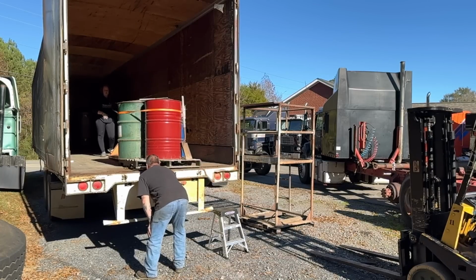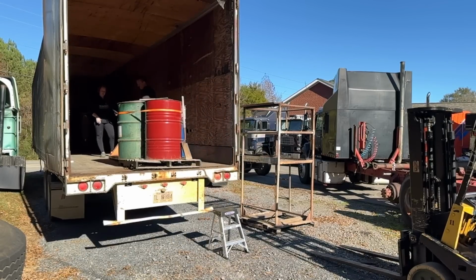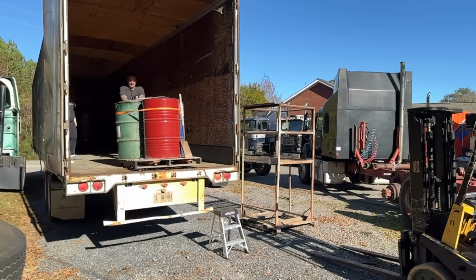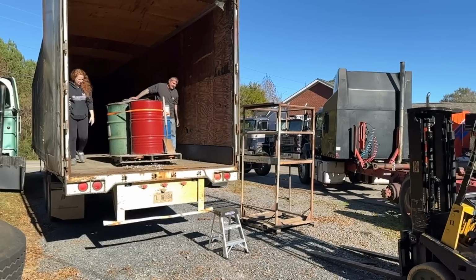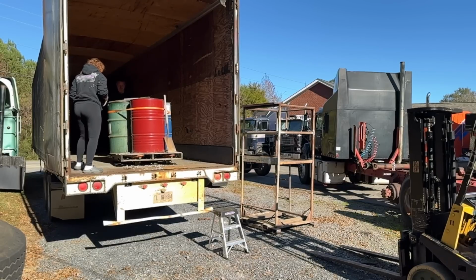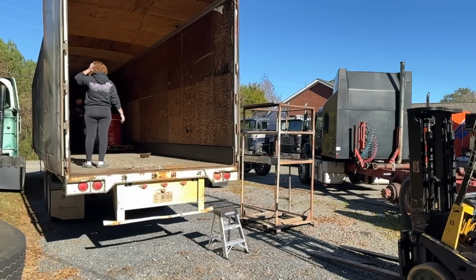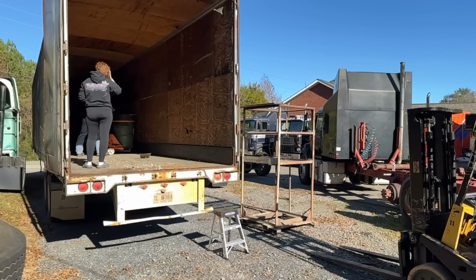Okay. I might be able to get it in there. I don't know. I can shove it almost all the way in. You tell which one of those is full, huh? What is that? Rocks. Rocks just falling out from the inside and you're running them over. Okay. As long as that's all it is. Okay, sweep those rocks up.